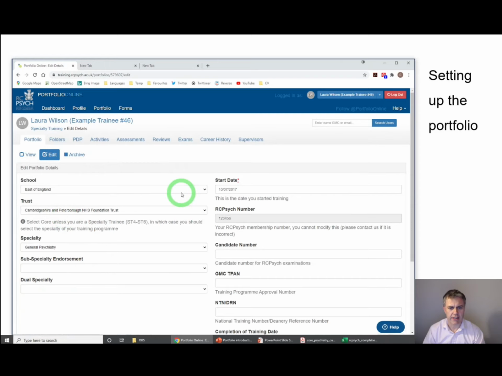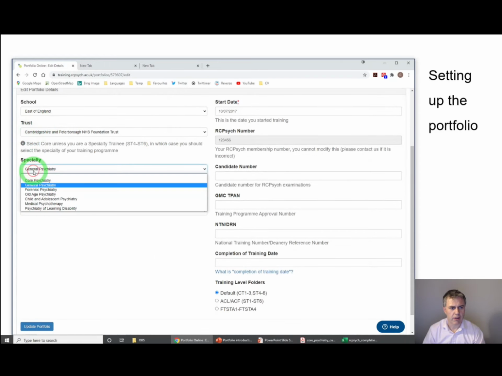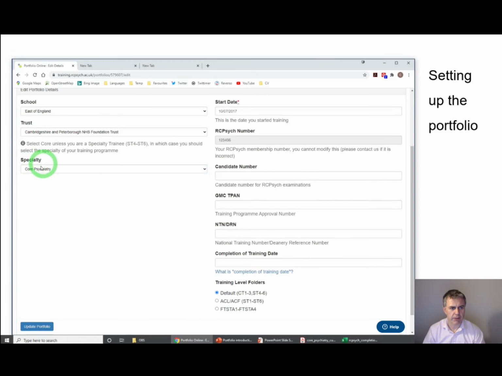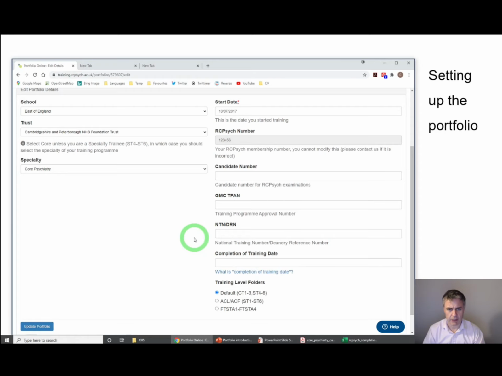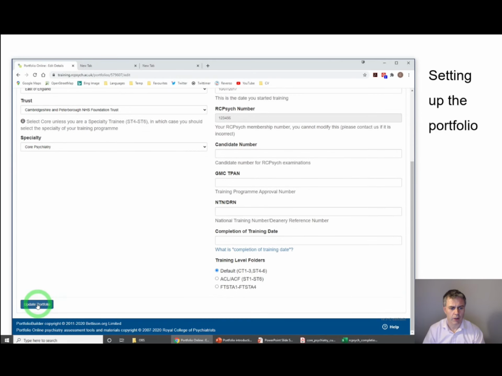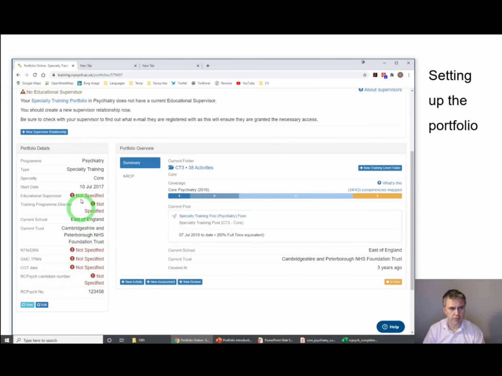And you can click on edit and go through some of these, for example. So here we want core psychiatry as our specialty, and if we knew them we could put in our candidate number for the Royal Psychiatry exams, our training program approval number, national training number, and so on. But we'll just leave that there and update the portfolio as it is, so we've still got a few bits missing there.